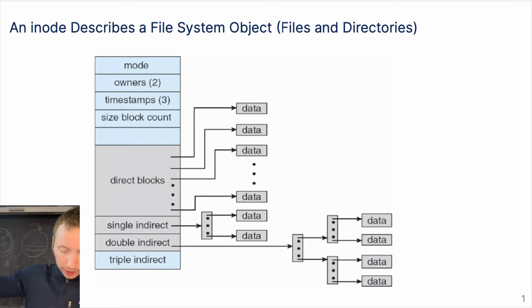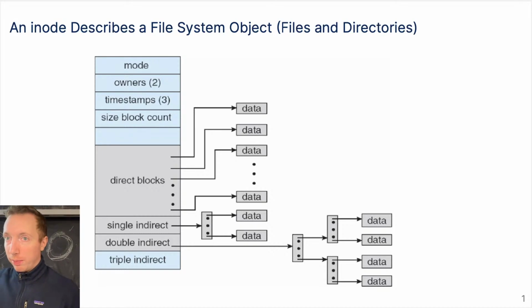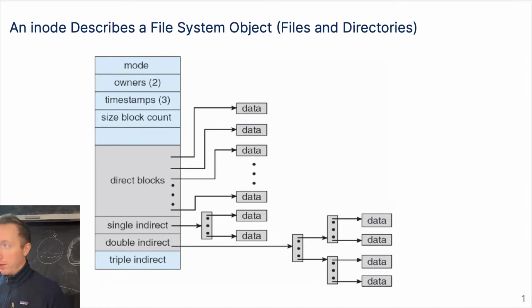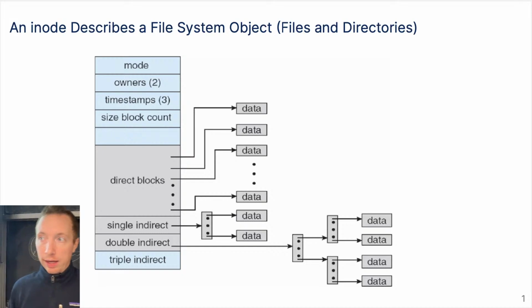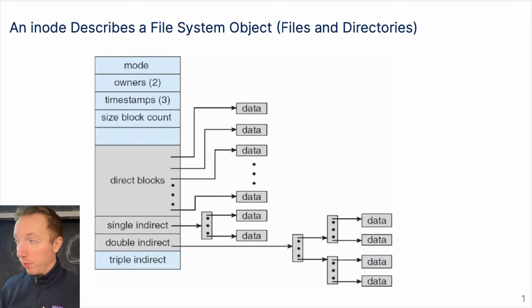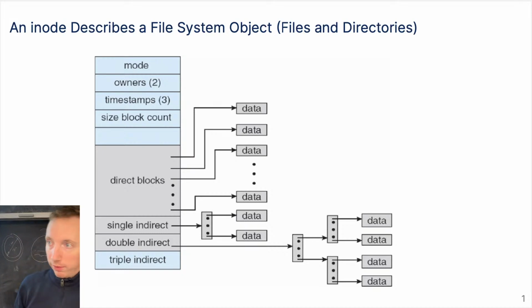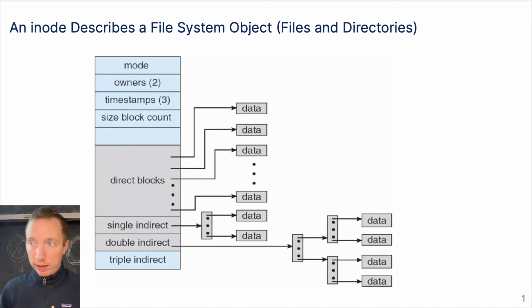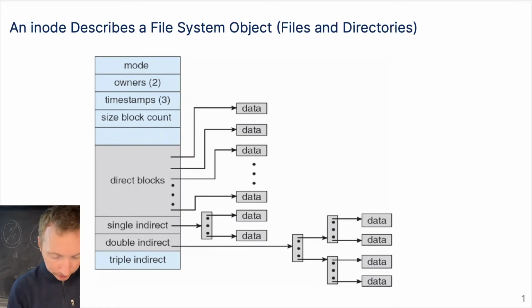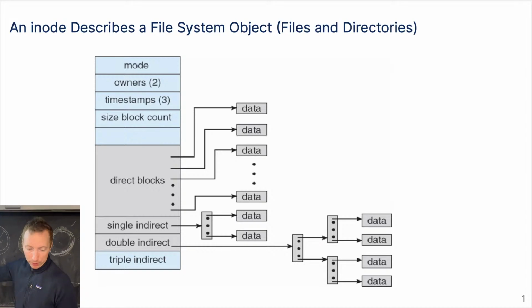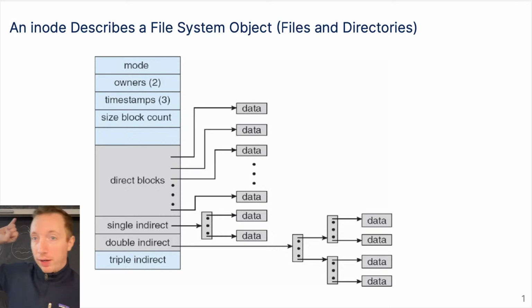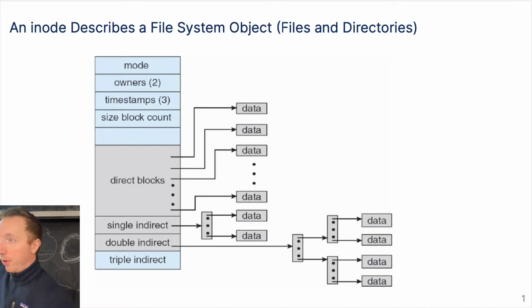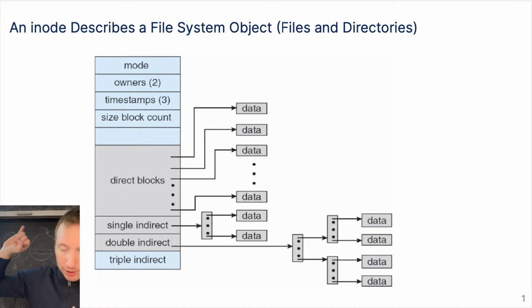So there is a bunch of pointers. There are some pointers that point directly to blocks, in which case you should use them directly, and that's an optimization for smaller files. So if a file only takes up a few blocks, it doesn't need to use a block for all the indexes. It can just point directly to the blocks that it occupies. And then there's a field for single indirect, which was our idea for indexed allocation before. So that's to represent bigger files than the smaller ones, but still not that big.